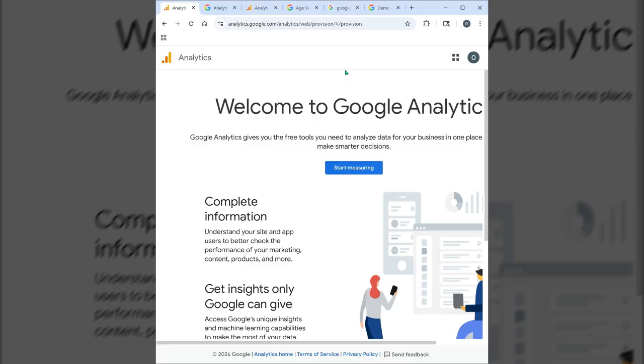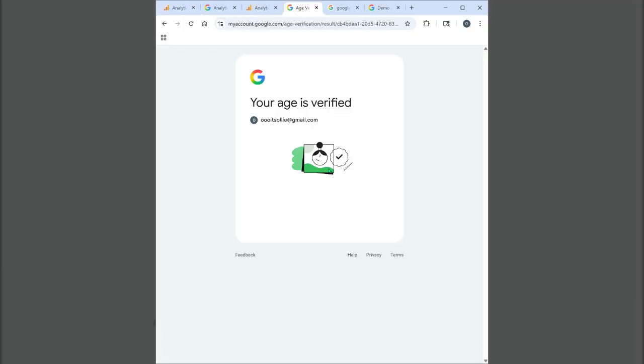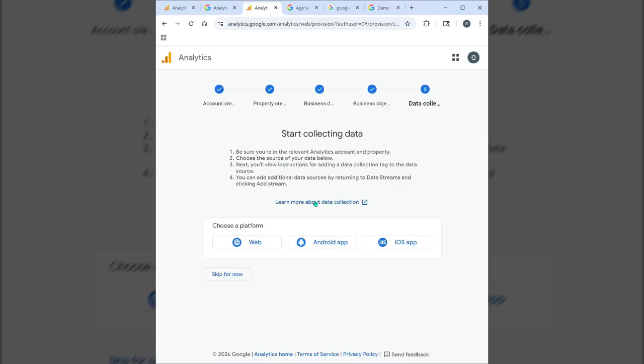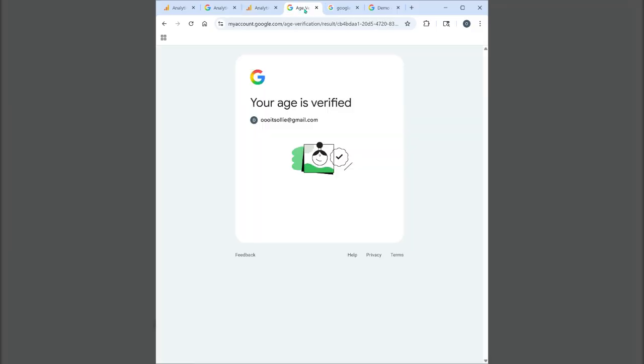So what I did is I went in and I looked at the age verification, and I had to go through the age verification process to do that. But after that happened, I was able to go through that same process where it was giving me the errors before, and it was able to let this start up. So I was able to create the account. So that's where the problem seems to have been coming from, is it wasn't letting us create the account because of this age verification, I think.